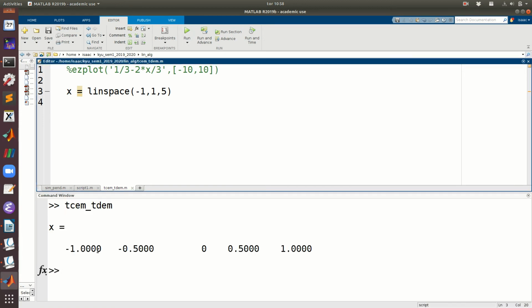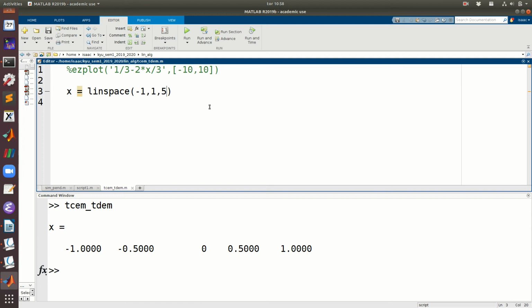So we are creating 5 equally spaced points between -1 and 1. The first point is at -1, the next point is at -0.5, the next point is at 0, the next point is at 0.5, and the last one is at 1.